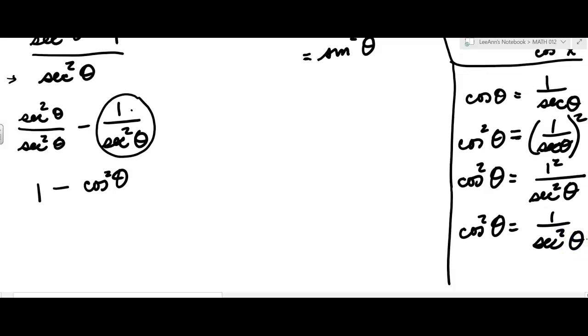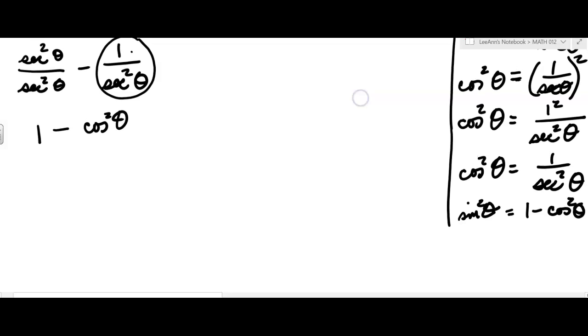Sometimes students are like, hey, wait a minute, our identity doesn't have a squared in it. How do you get to do that? And this is why. Okay, so then do I know something about 1 minus cosine squared theta? I do. It's one of those alternate forms. We know that sine squared theta equals 1 minus cosine squared theta. And remember that comes from the Pythagorean identity, sine squared plus cosine squared theta equals 1. So just subtract the cosine squared and you get it.